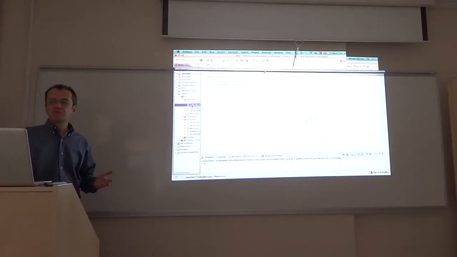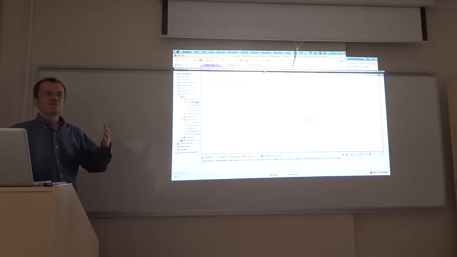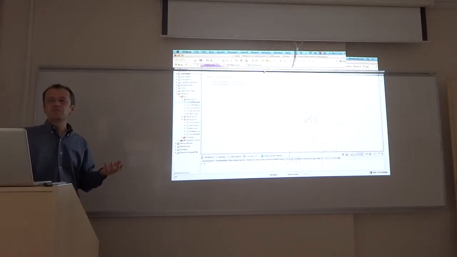Coffee base was an interface, and we had a decaf coffee implementing coffee base, and we were calculating the cost of it by going through this list and summing it up for all the coffee bases and for all the condiments.